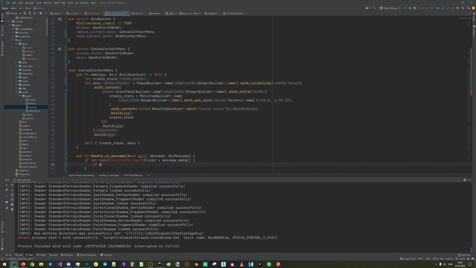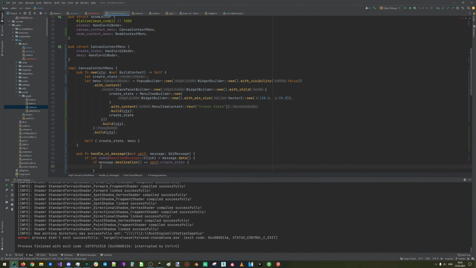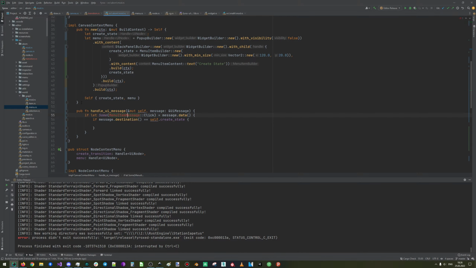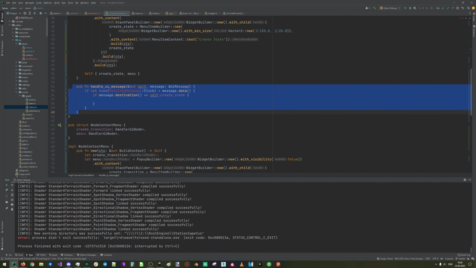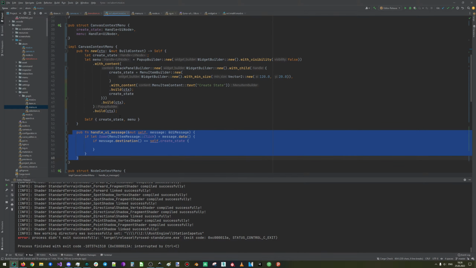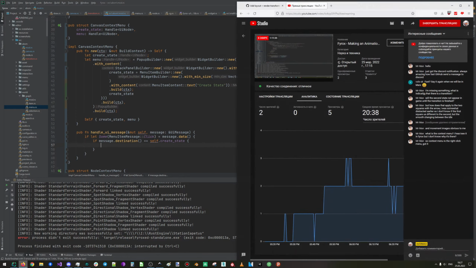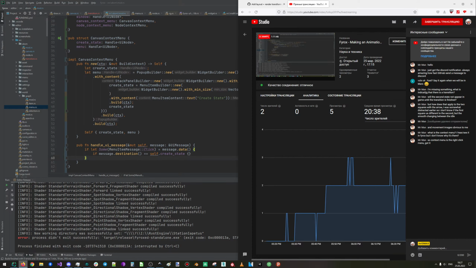If message destination equals to self create. All right. That's not what I want. Or maybe why it's called the create. All right, it's create state. Damn it. I'm confused by my own code that I wrote a few seconds ago.